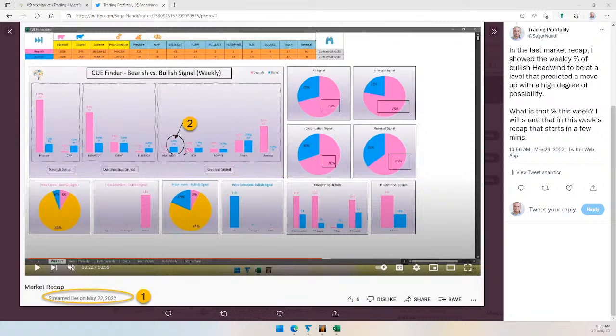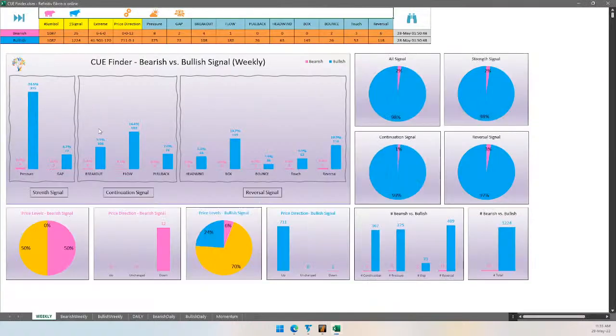How is the bullish headwind now? Is it telling market will go up further? Probably yes. Let's look at Q Finder technical breadth. The balance between bulls and bears, weekly interval first. See the percentage of bullish headwinds. It has gone up even more. Last week it was 1 point something percentage above the 1% threshold, and now it is 5.8%. So this is giving me enough reason to anticipate market going up further.